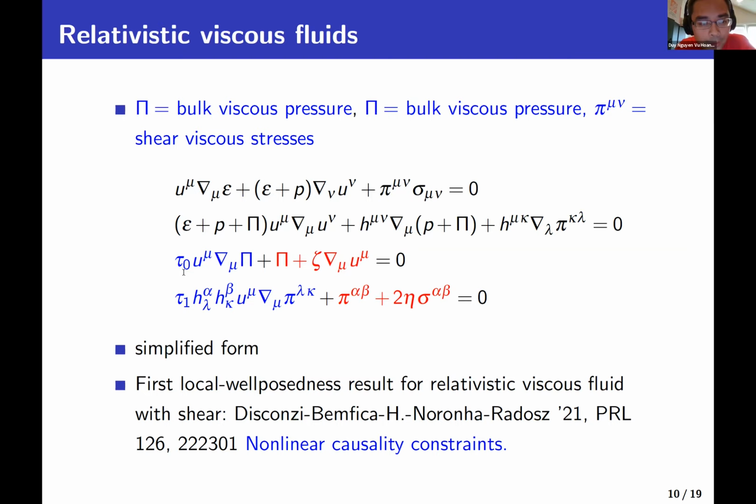If you look only at this red part, this is similar to Navier-Stokes, where you just connect the stresses with the kinematic shear. Sigma is a well-known quantity; you can compute it from the gradients of your velocity field. That's exactly how you arrive at the Navier-Stokes equations. But the blue part, these terms, are new in this model. They contain time derivatives of Pi and the tensorial pi. Then you introduce two additional parameters, tau naught and tau one, which play the role of relaxation times. Those are just positive parameters, which may depend on your thermodynamic quantities.